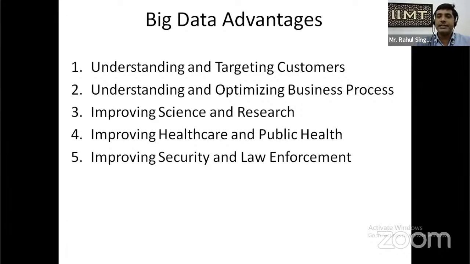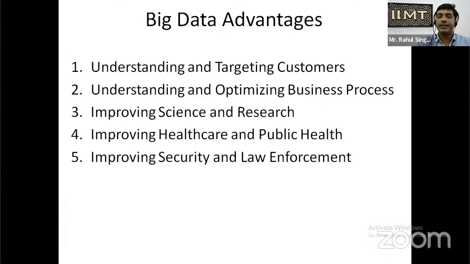Number one, understanding and targeting customers. Targeting customers means, for example, we are starting a business, like an online shop or online grocery shopping. Firstly we have to check what the requirements are, what kind of customers are in this area. So we have data, and we can easily find targeted customers.